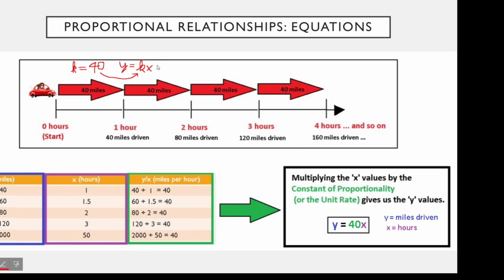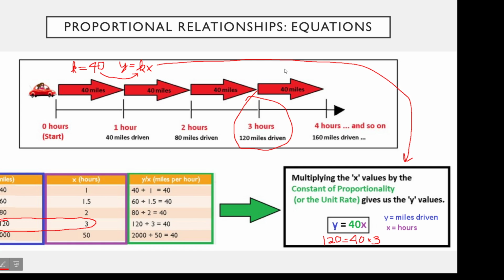And that's what we get, okay? So if we want to see how many miles we drove, well, we know if we're going 40 miles every hour, we need to multiply that 40 miles per hour times the number of hours we drive. So for example, if you're driving at a rate of 40 miles per hour, and you drive for 3 hours, well, you get 120. And that's what we see in our table here. So this equation goes along with our table.